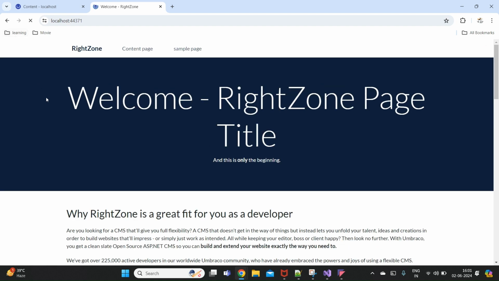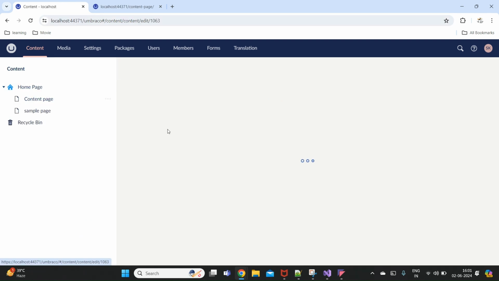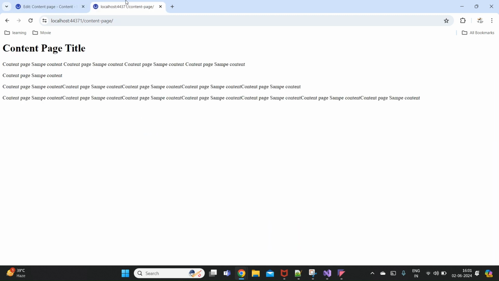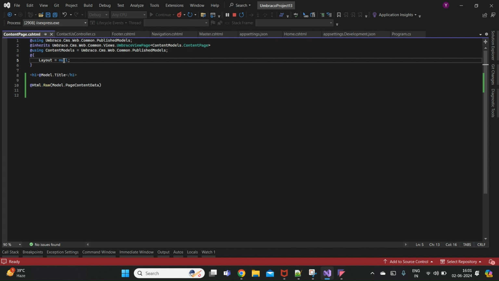First of all, in the content page, we can see there is only in the back office. We have two data, and it is appearing over here. It is a simple one. If we go and check in the code, it is not a part of the master page, so it is not showing our menu and the other things.